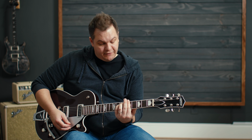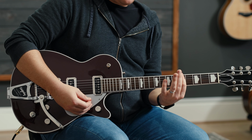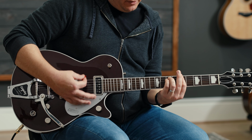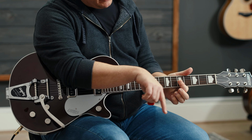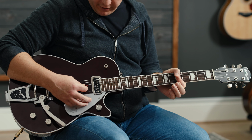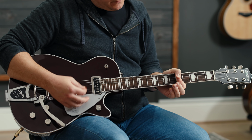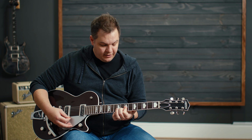Now, A minor is really easy. If you think about this A minor bar chord right here, you're barring across the 5th fret, and then you play an E minor shape underneath that. Really, all you need are the top three strings. So the G, B, and E on the 5th fret, that's an A minor. And then you can play this G again right here.